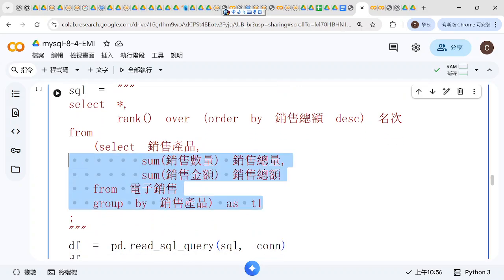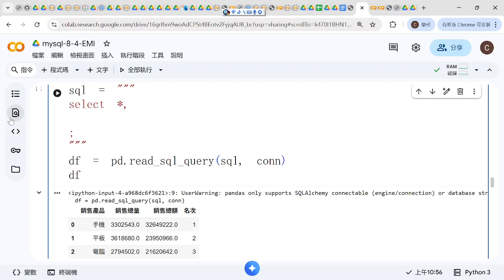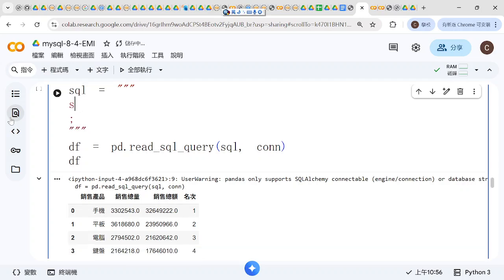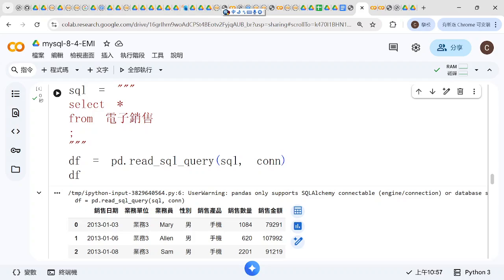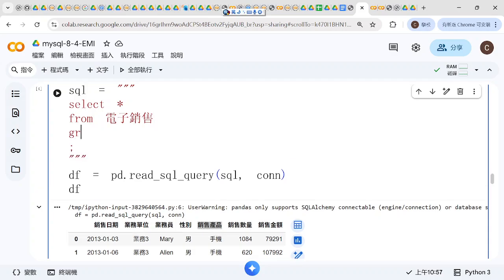So now we select star from our table. So now we show the data here, but we want to compare the different products, so we group by the sales products.